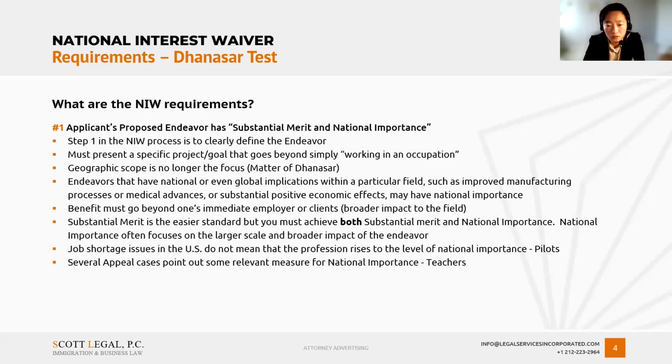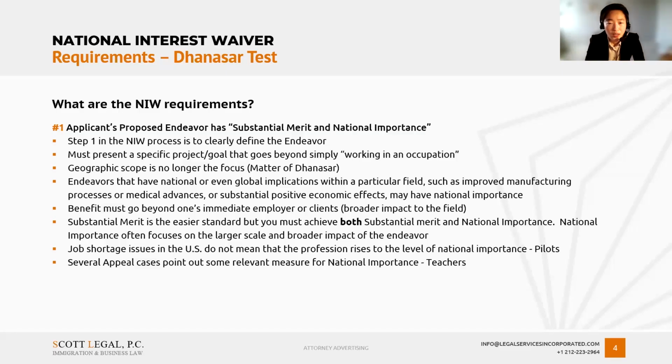Okay, so now let's shift gears a little bit and dive into a little bit more detail on the DANISR test, which is really the principal challenge that EB2 NIW applicants must overcome to be approved for the green card petition. So let's start with the first prong of the DANISR test, which is that the applicant's proposed endeavor has substantial merit and national importance. And really, let's unpack what that means.